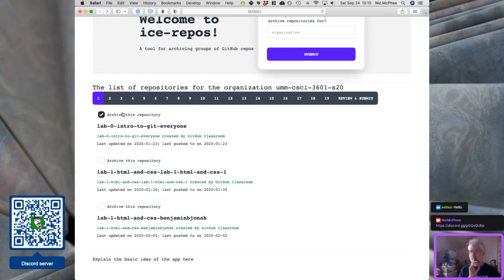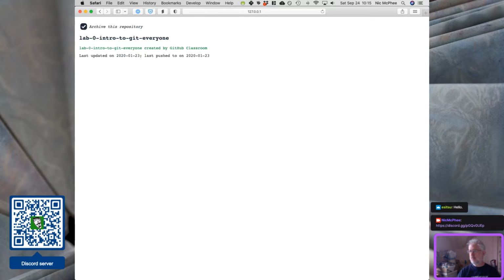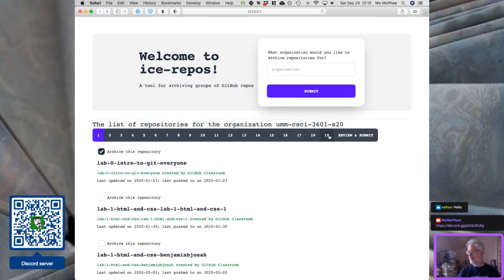And you would not have the review and submit button until you get to the end. So when you get to the last page, prev will still be there and take you to the previous page, 18 in this case. But next would change to be review and submit. So when you get to the end, then you can go to review and submit, but you can't go there sooner than that. And that would ensure that you've gone through all of the pages before you get there.